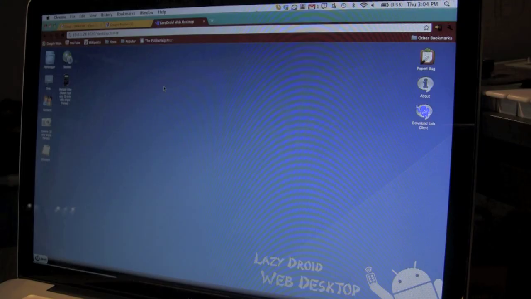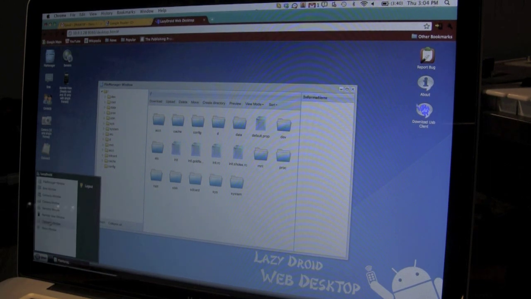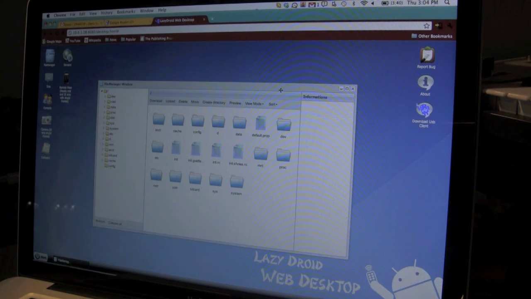Right now it's just in release candidate 1, so there's still a lot of work to be done. But the features so far look pretty cool, so we're just going to take a quick walk through them. You'll see the desktop is set up a lot like your Windows desktop. Here's your shortcuts, but there's also a start icon down here, and this can go down here to launch everything you need. So what we've got open here is the file manager.